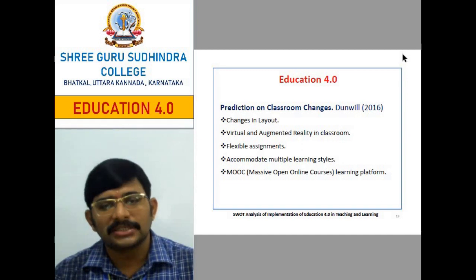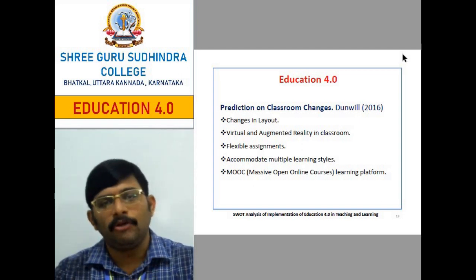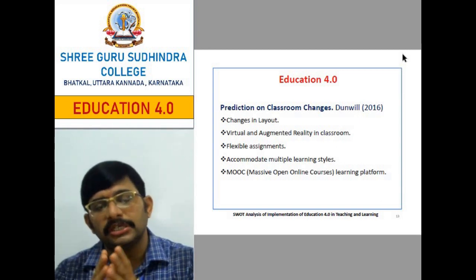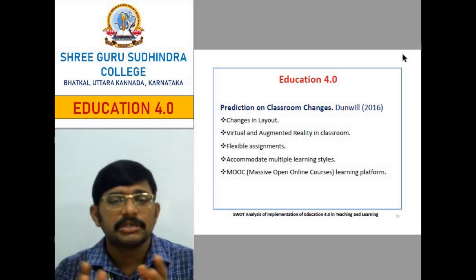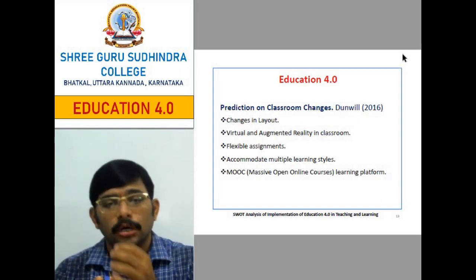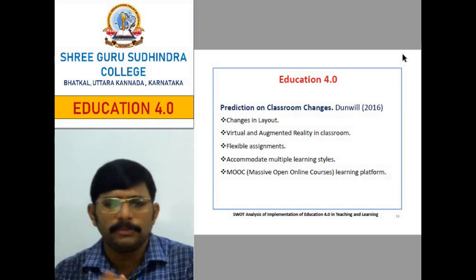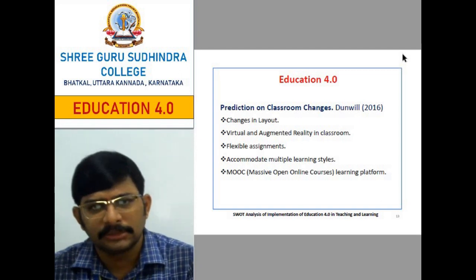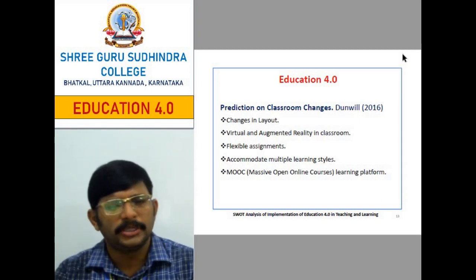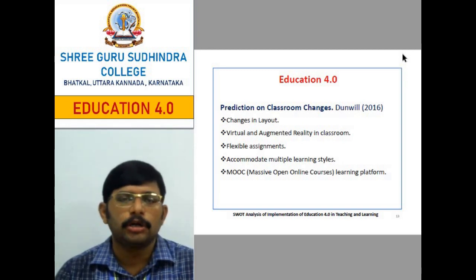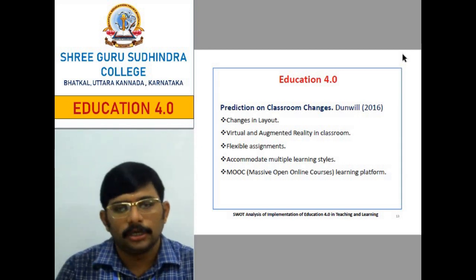The classroom changes. As Dunville 2016 mentions, there are these 5 changes. Classroom layout is going to change. It was actually predicted, and now because of COVID, post-COVID classrooms, to maintain social distancing, the classroom layout is automatically going to change. It won't be like the normal traditional classrooms. The entire system is going to change. That's point number 1. In classrooms, we used to consider virtual reality, augmented reality and other aspects only in a few online training programs, tutorials or digital learning systems. But henceforth, virtual reality and augmented reality are all going to be part and parcel of the classrooms, especially for concepts like science, to deliver the concepts easily to the students. So these are nice platforms which we can utilize.